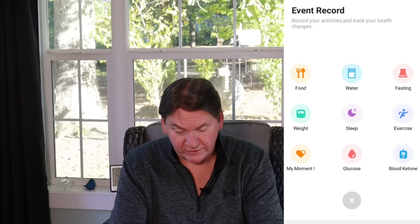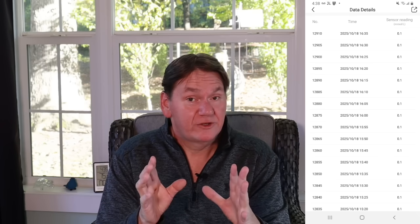And then finally, if you go over to the sensor data and you hit the data details, now I'm going to show you a picture of that. So as we look at this, you can see all these data points and everything like that. Now here's the cool thing about that. You can extract all that data, you can download it, and then you can plug it into your favorite AI program and make what you want out of it. I made this chart using that data and told it, I compiled everything, and I said I want to know when my body is producing ketones the most, and I ended up with this nice little graph. You might need some practice with AI to get it to do what you want it to do, but that feature is there, and of course you can just scan down through there and see the figures throughout the night or whatever. So that's another aspect of the app that is pretty cool.